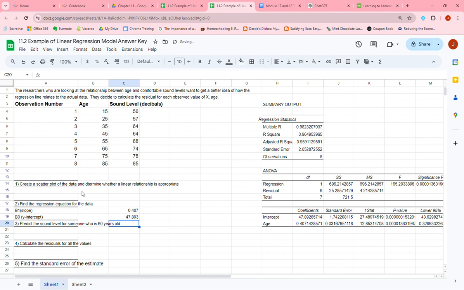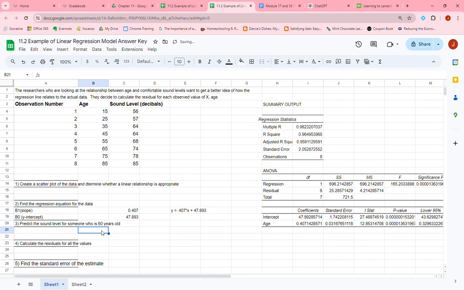Okay, so we did our scatter plot. Now it says find the prediction for someone who's 60 years old. So our equation would be y equals my slope, 0.407, times my x value, plus my y-intercept, 47.893.